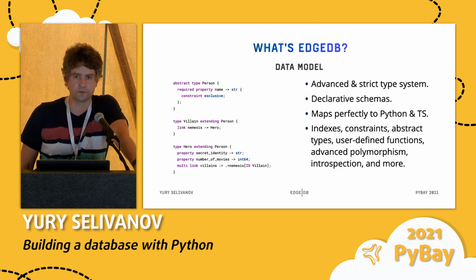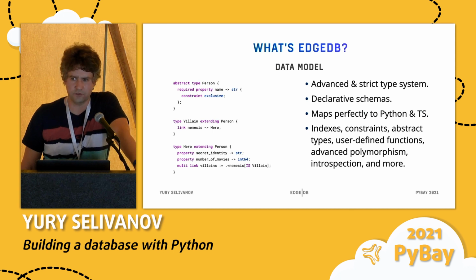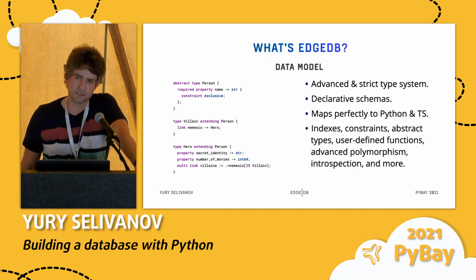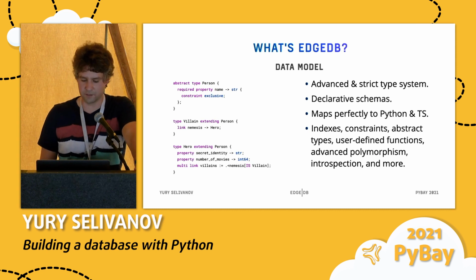And if you look closer at the syntax that we have here, you will recognize that you don't actually need to know this syntax to understand what it is about. You can easily declare types, abstract types, relationships between those types, properties, and links between the types. It kind of looks like, I don't know, TypeScript interfaces or Python data classes to you, except that it's language agnostic. So you can use HDB with pretty much any language. The schema is still going to be the same, and the mechanics of the schema are not going to be different based on what language you're interacting with it.